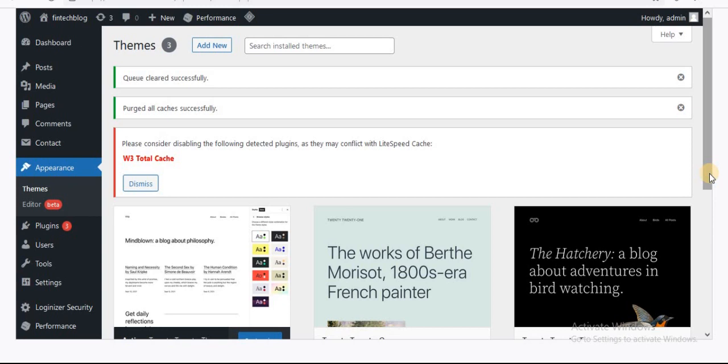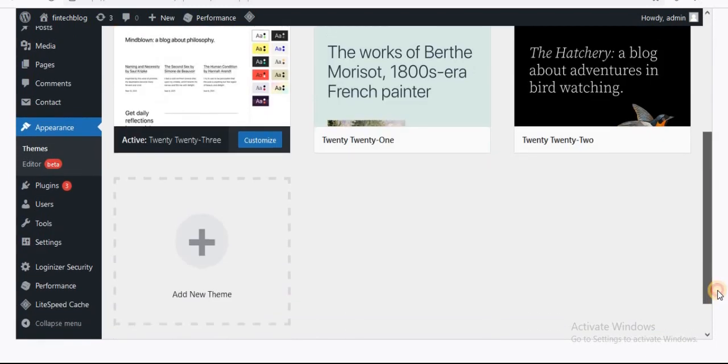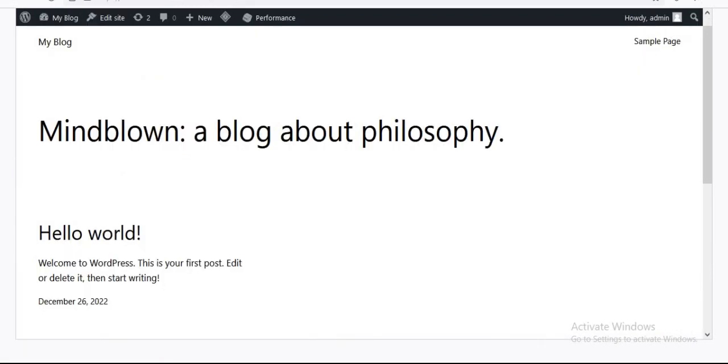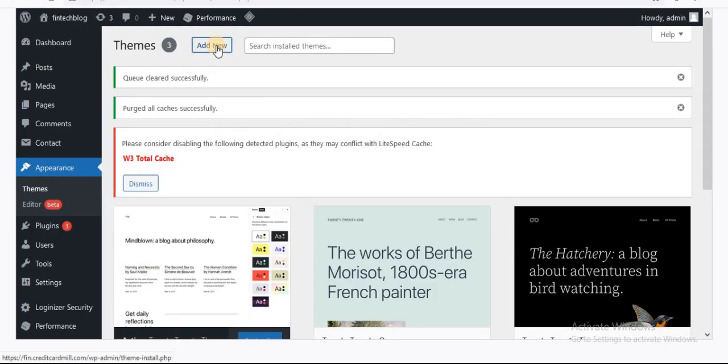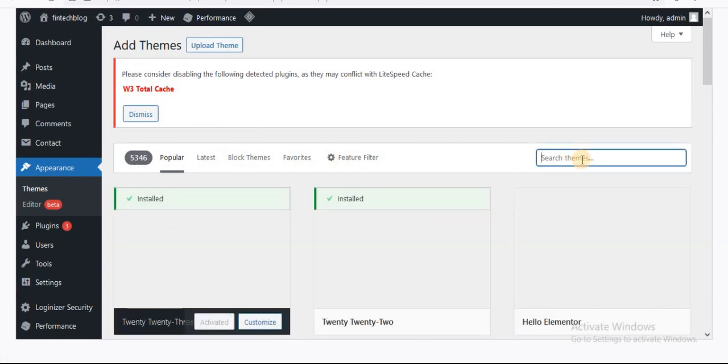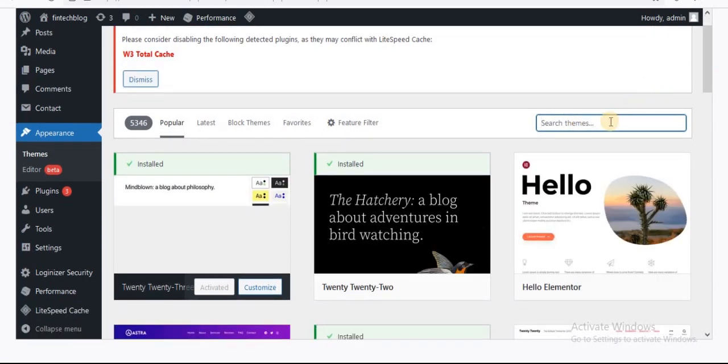Now, if you do not want to stress yourself, I'm going to show you a very quick way to design a website, because I do not want to stress you. What you need to do is to install a theme that has a feature called one click demo installation. So, I'm going to install a theme that has that feature, one click demo installation. Now there are so many themes that have that feature, a lot of them.